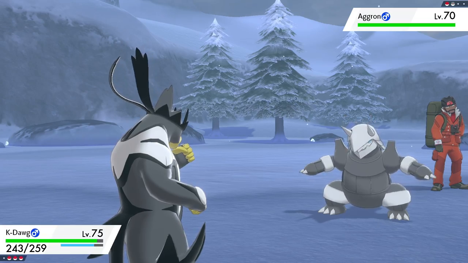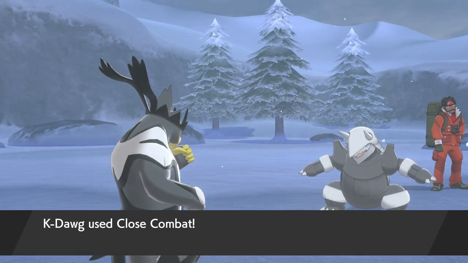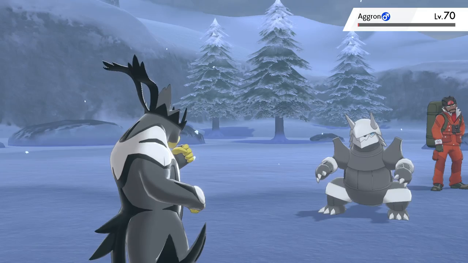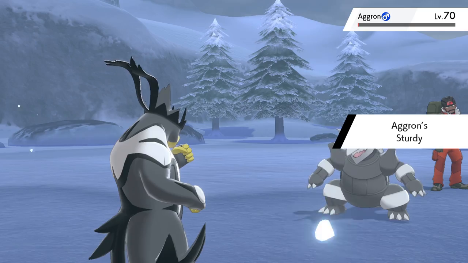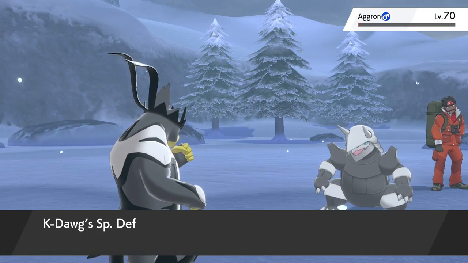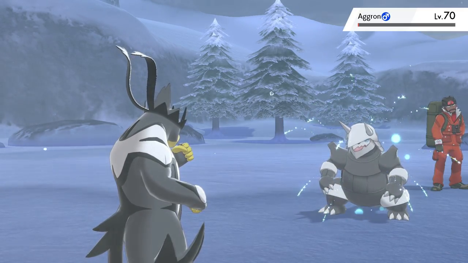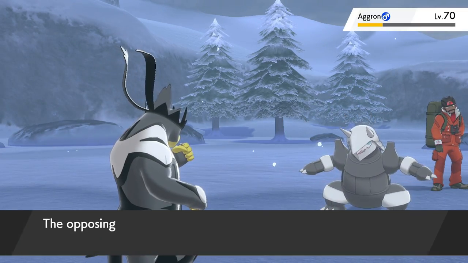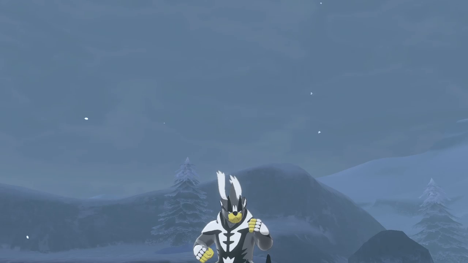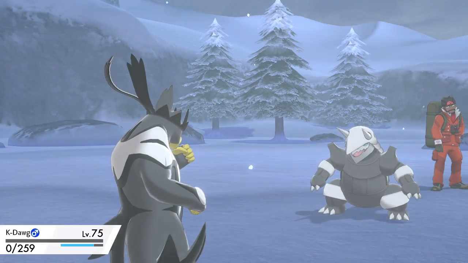All right, here he is. I'm just gonna pummel him, you know. I'm just gonna do what I do. I'm gonna fight him and I'm gonna Close Combat him. Thanks to K-Dog here. Oh, he's still alive. Super effective, he's sturdy. Endured the hit. And my defense and special defense is falling greatly. And he just ate a berry. Body Press. I don't like this. K-Dog fainted. Are you kidding me?